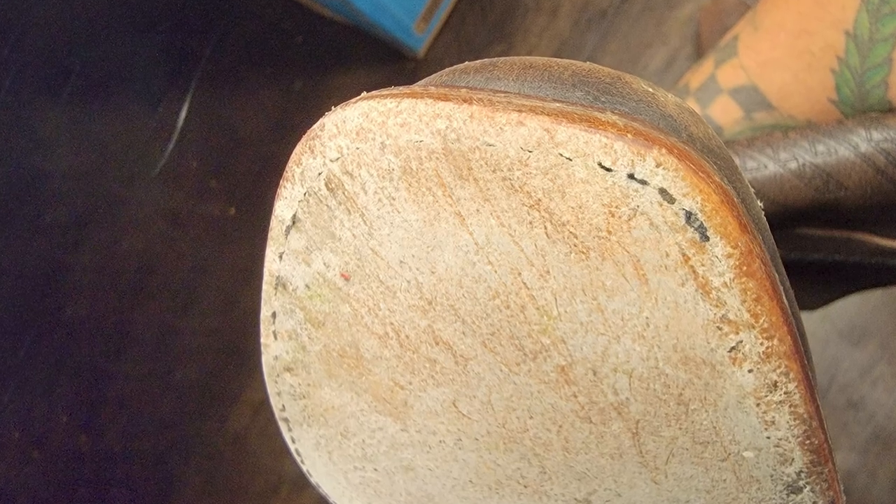One final note on wear and tear: your boots are not going to last forever without needing some maintenance. Just like brakes on your vehicle, the soles of your cowboy boots are designed to wear out over time. This is going to vary depending on how much you wear them, how hard you wear them, and what your walking stance is like. A general rule of thumb is about once a year — maybe a little bit longer — you're going to need to resole one of your pairs of cowboy boots. So how do you know when you need to resole? We're going to show you some footage and images that show you what it looks like.